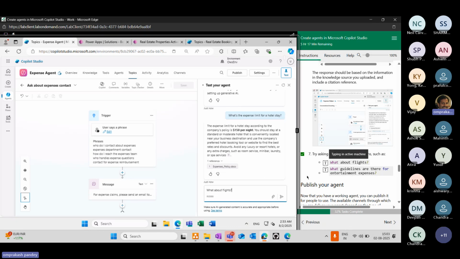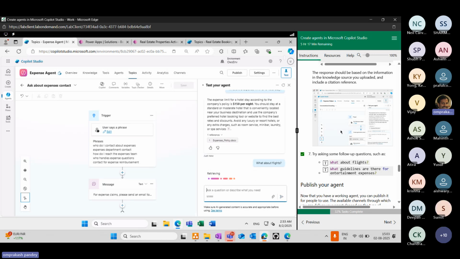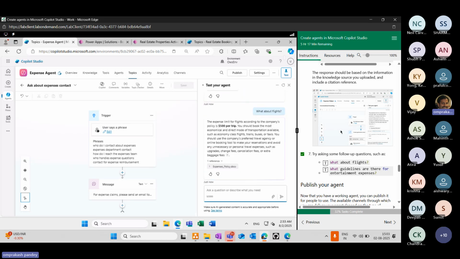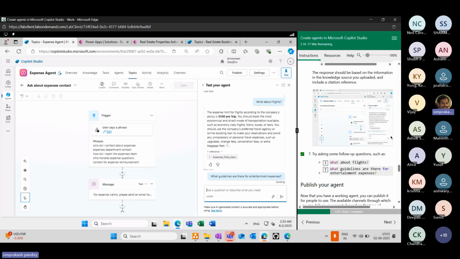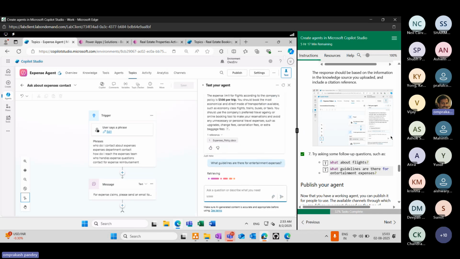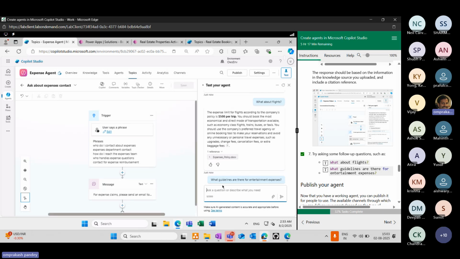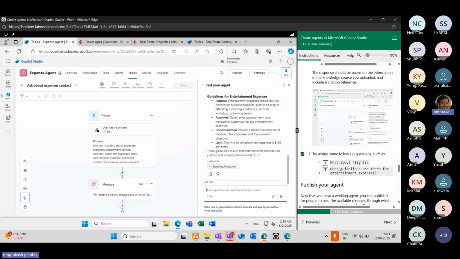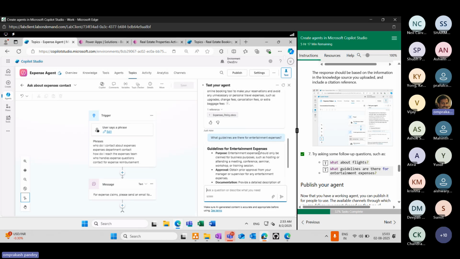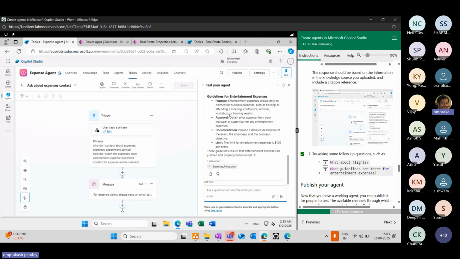How about flights? ₹500 per trip. What are guidelines for entertainment expenses? $100 per event. You have to get it approved, right?